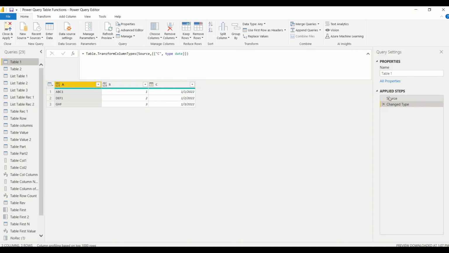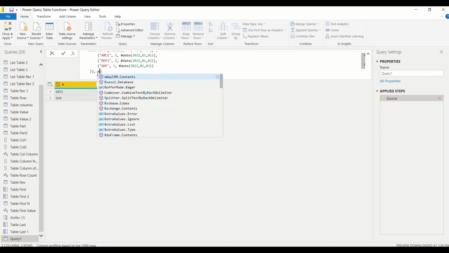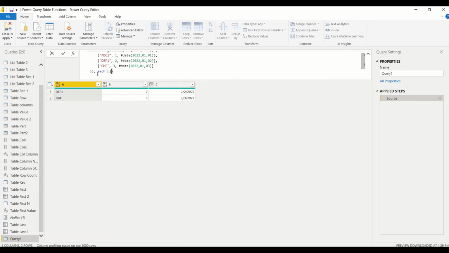Now let's again go back here, copy this code and paste it there. So instead of table, you can have this record. Now what we'll do here is, we saw some condition can be given. Let's try each, and we say B, the column name should match in the case, let's say greater than 3. So no condition is satisfying. We say greater than equal to 3. We got the last record.